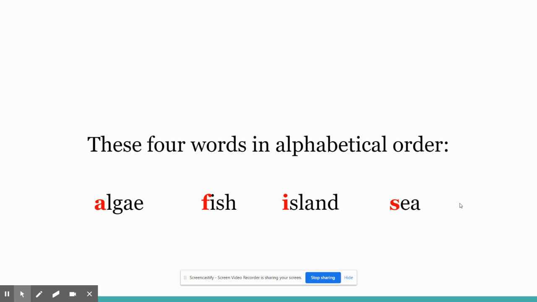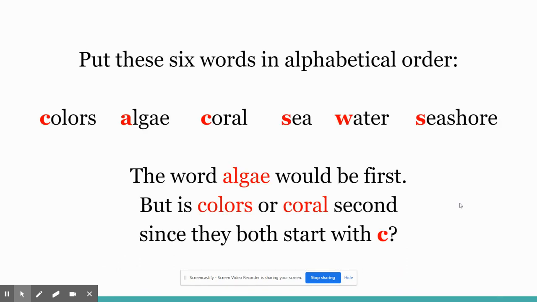That reminds me, in a glossary, right, that list that defines hard, unusual, or important words from a nonfiction text, those words in the glossary are in alphabetical order. Good thing to note. Let's try putting one more group into alphabetical order. So, scholars, here's another list.